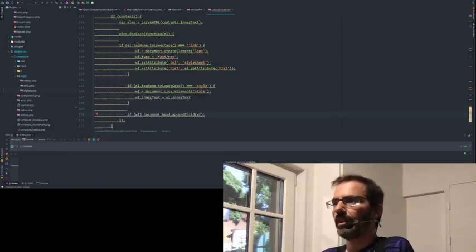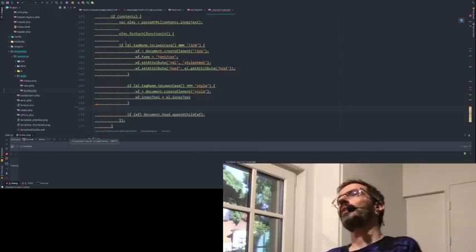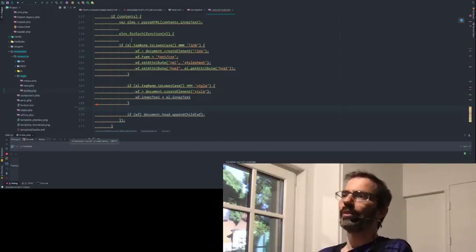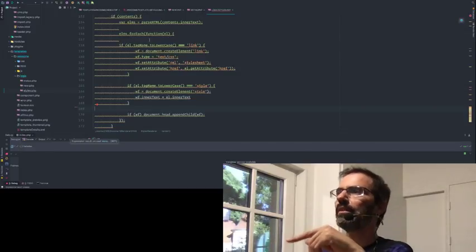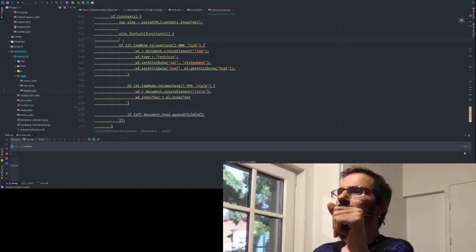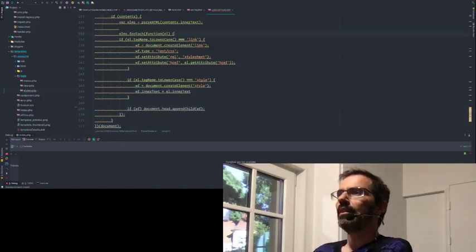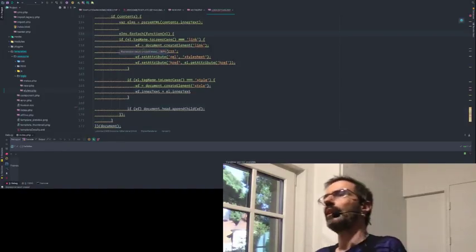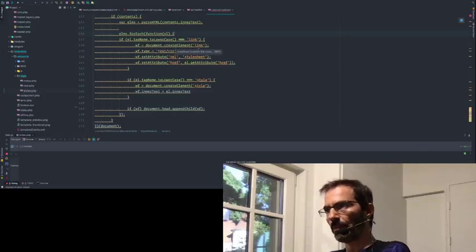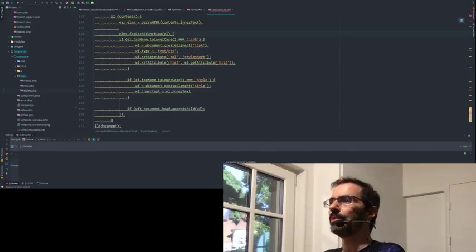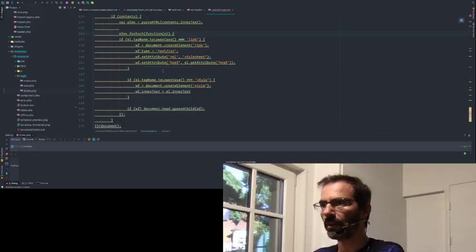So what happens here is that we run through the array of elements, and we say if the element has tag name lowercase link, then we create an element link, and we do all copy paste basically.